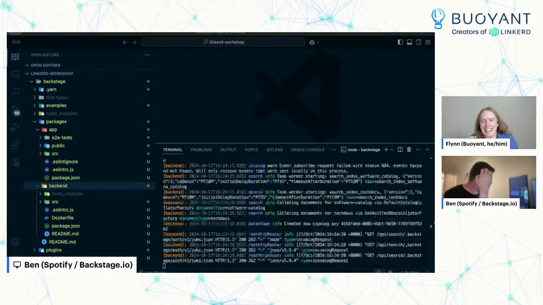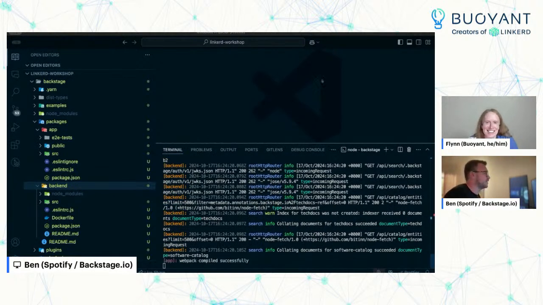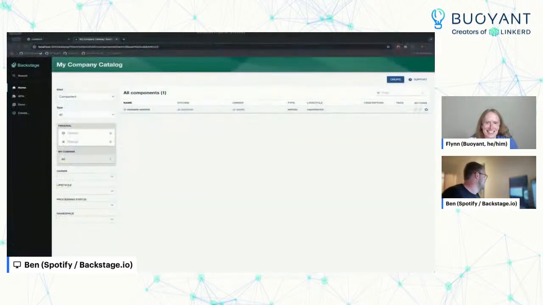Okay. So this has started, like I said, doing it live, right? Yeah. This has started both the front end and the back end. I am going to, by magic now, switch over to what you get. Woo! OBS. So this is what you get out of the box.